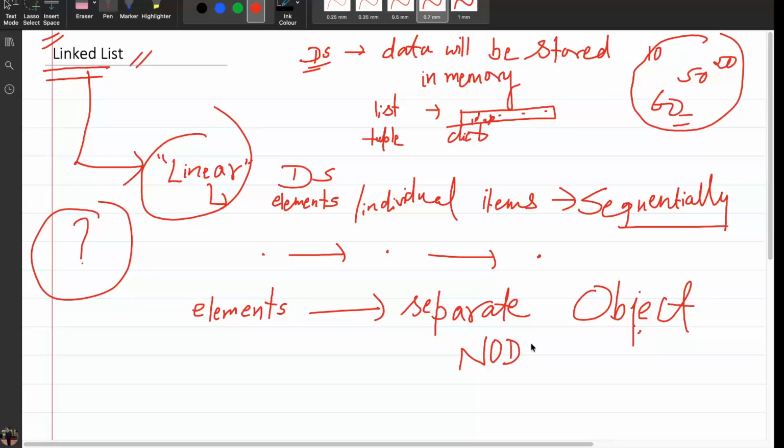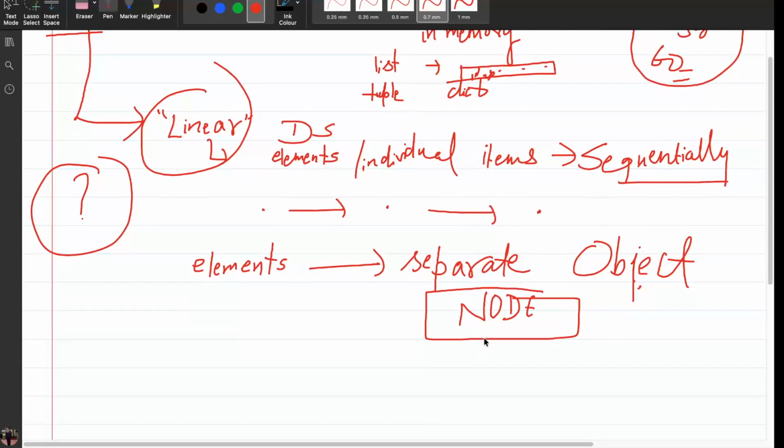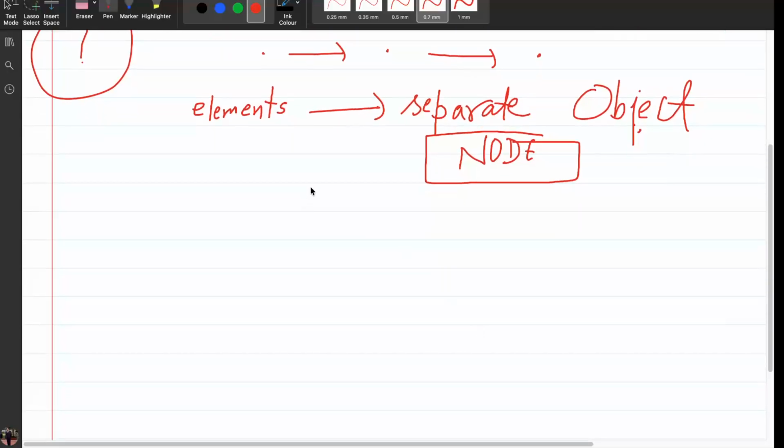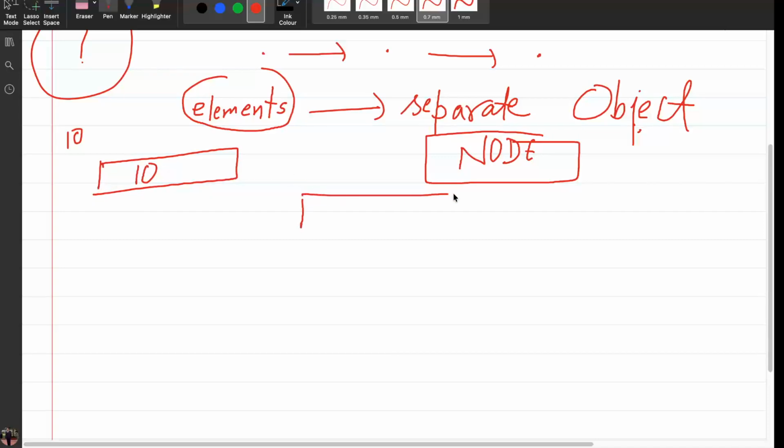Very, very important concept of linked list. For example, 10 is an element, and it will be stored in a node like this. Then 20 is another element, and it will be stored in another node. 30 will be stored in another node. So every element will be stored in a separate object.